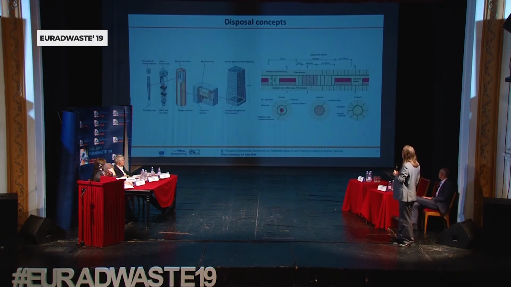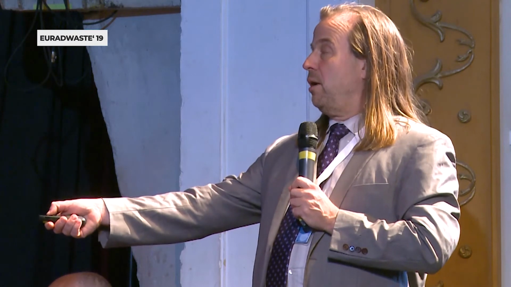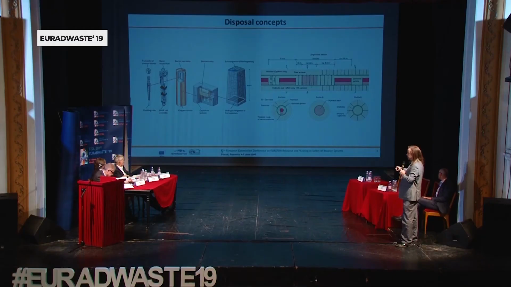These are typical disposal concepts. This is the KBS-3 concept with the copper canister in a vertical borehole surrounded by bentonite. This is the Nagra concept for Opalinus clay, where you have a steel canister on a bentonite pedestal of compacted blocks surrounded by pellets. It's bentonite barriers in both cases.